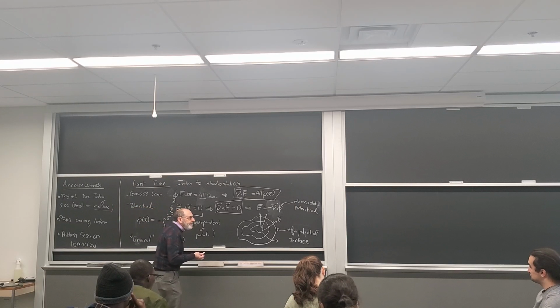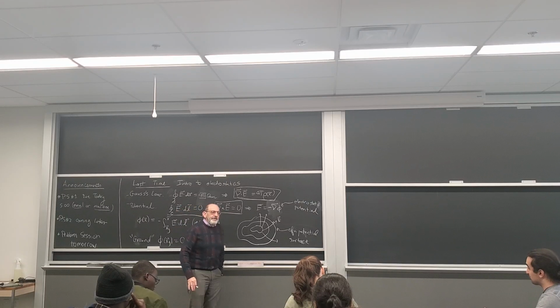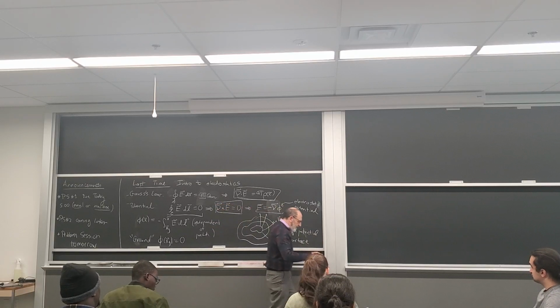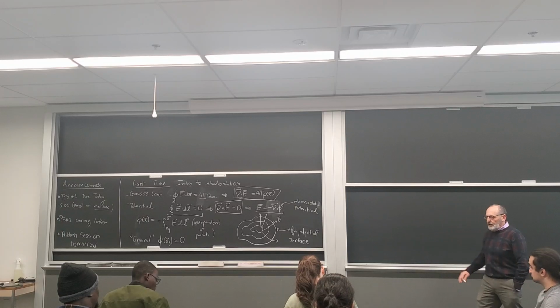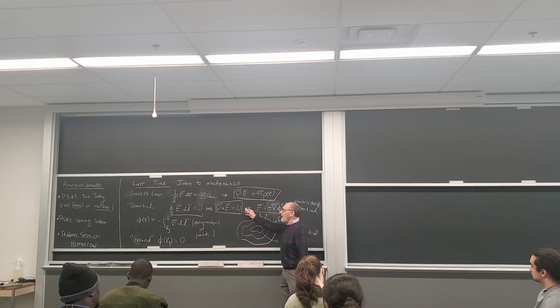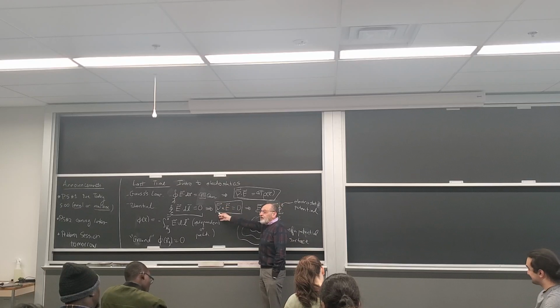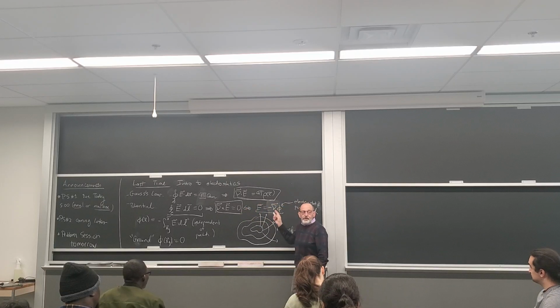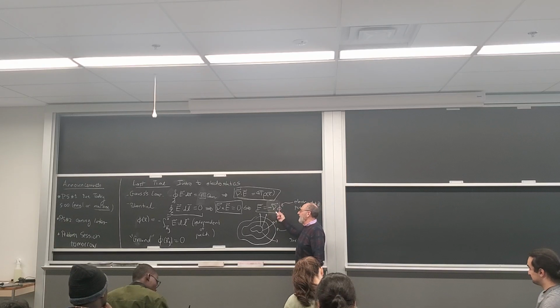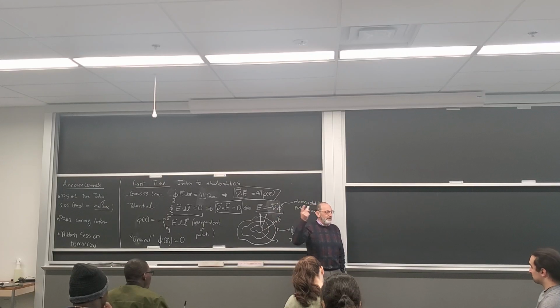And importantly, this equation tells us that the field is conservative, and we'll talk a bit about that today or maybe next week, and can be expressed as the gradient of a scalar field. This is an if and only if statement. If a vector field has 0 curl everywhere, then it can be expressed as the gradient of a scalar, and it's obvious the other way. If I take the curl of that, it's 0, because the curl of the gradient is like del cross del, the cross product of a vector with itself, which is 0.